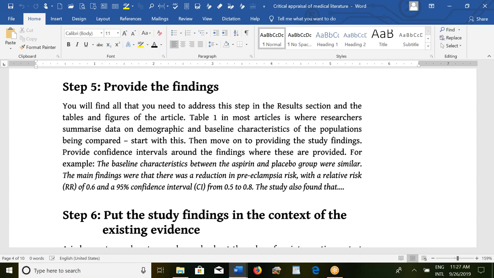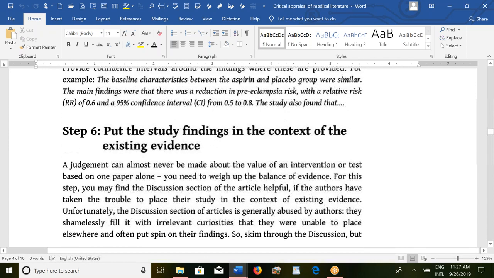And the study also found that, then you will continue, then you will tell about the other findings of the studies which were not included in our questions. Usually one study will be there and there will be one, two or three primary questions. So when you are trying to find the answers, you will discover many other facts and then you will say that those are the secondary information, additional information, okay?